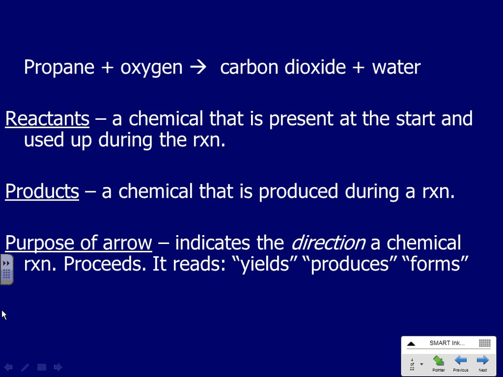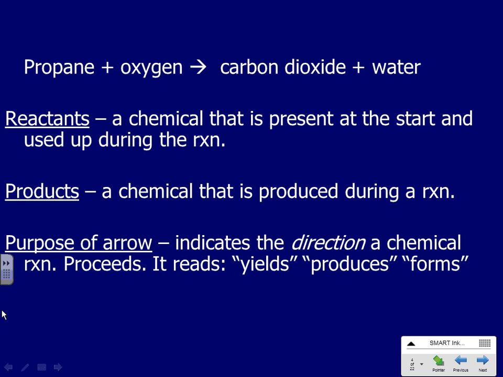In this case, this is what's called a combustion reaction. It doesn't run in both directions. If you're going to burn some propane, it all burns. You've never ever seen carbon dioxide bumping into some water and turning into propane. That doesn't happen. This is not one of those reversible reactions. But there are reversible reactions that exist in nature, and so the arrow is indicating which way we're heading. For our purposes, always heading to products.